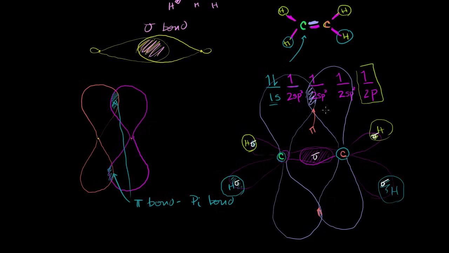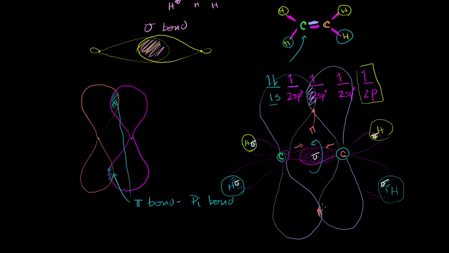But what's happening here? Well, first of all, by itself, it would be a weaker bond. But since we already have a sigma bond that's making these molecules come close together, this pi bond will make them come even closer together. So this distance right here is closer than if we were to just have a single sigma bond there. Now, on top of that, the really interesting thing is if we just had a sigma bond here, both of these molecules could rotate around the bond axis. They would be able to rotate around the bond axis if you just had one sigma bond there.